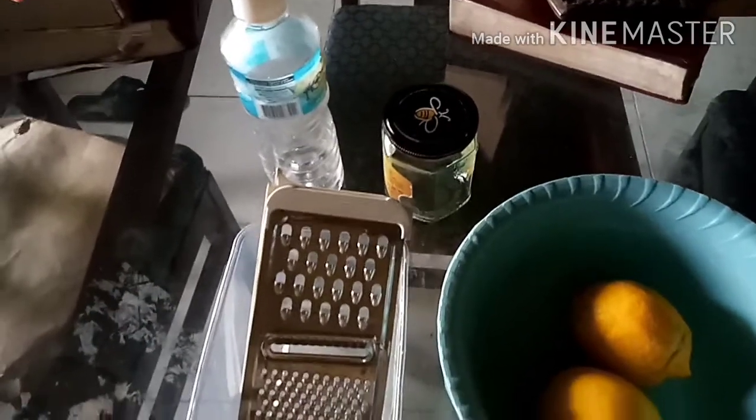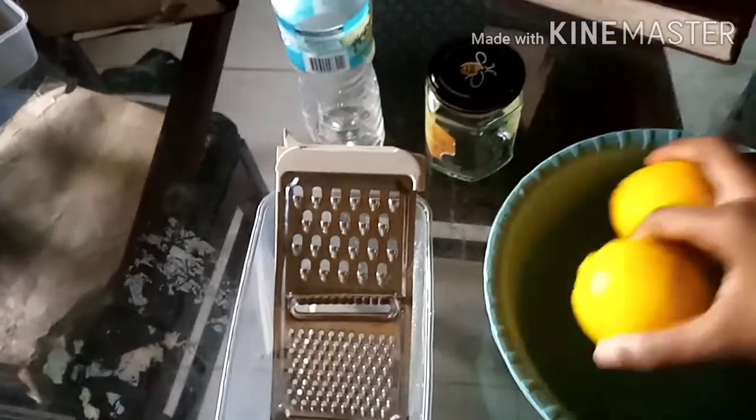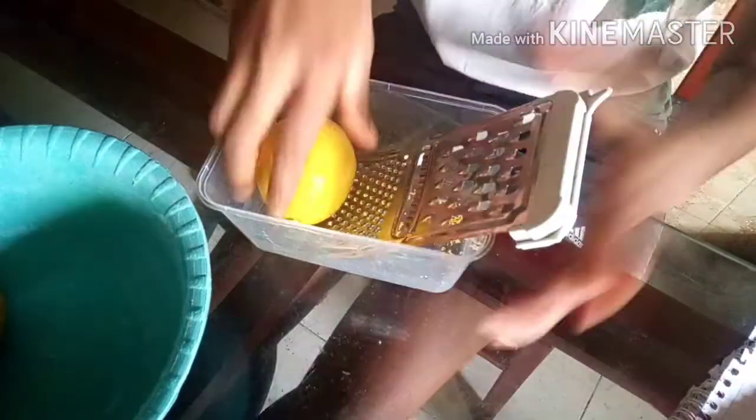is comedogenic. I also have a grater here to peel the back of the lemon. Guys, you can also use grapeseed oil instead of glycerin. That's what you have.